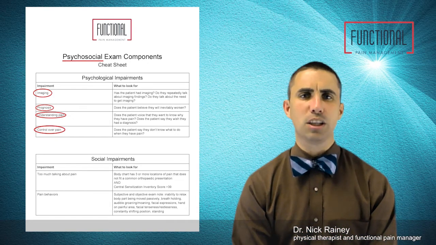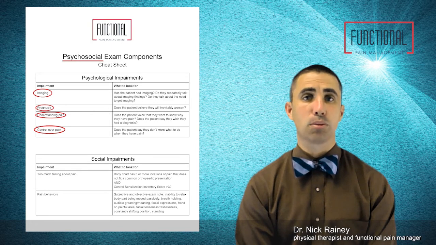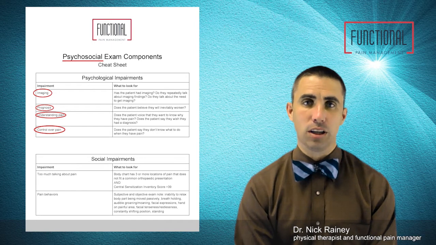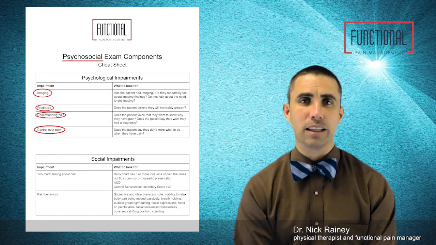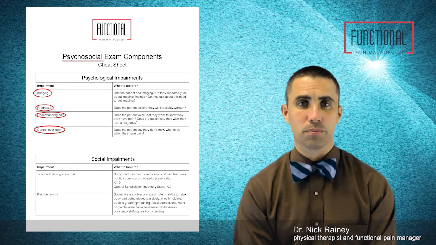Imaging. A patient's incorrect belief about their imaging may be preventing them from having less pain. Prognosis. If a patient believes they will only worsen, or that when they have pain they are making their problem worse, then having less pain will be quite difficult. Understanding pain. If a patient doesn't understand why they're having pain, then it leads to more pain. Control over pain. Even if you understand pain, prognosis, and what your image means, if you still don't have ways to decrease it, then it can still make you feel very powerless, which can be very worrisome.